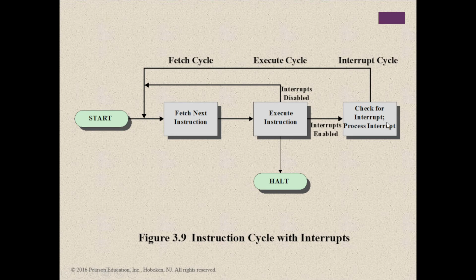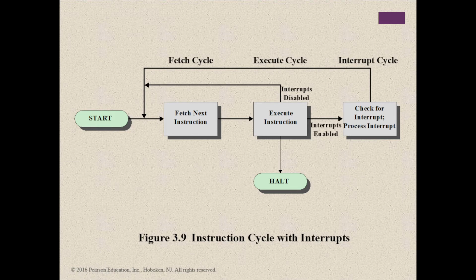the instruction. If there is a pending interrupt here, it needs to service that interrupt, and that's why it's pointing in here. After it services all the programs that need to be serviced, it will continue to fetch the next instruction of the user program. So that is the instruction cycle with interrupts.